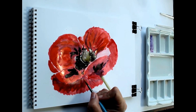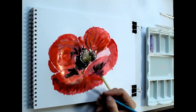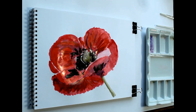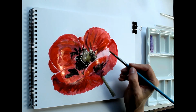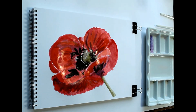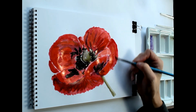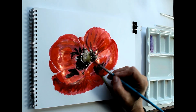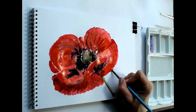And you can start and tidy up anything that you think needs it. Be a bit more precise with your brush strokes than we were earlier when we were just blocking in that colour. I don't like that shape there. Sort that out a bit.